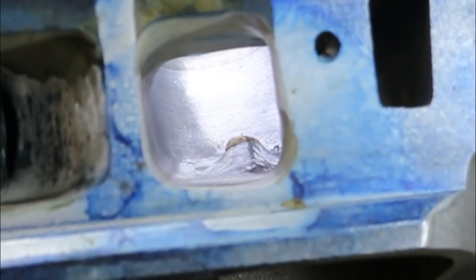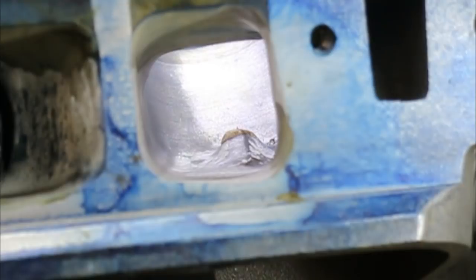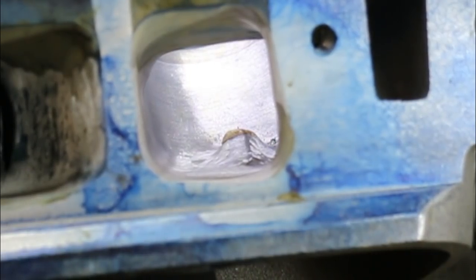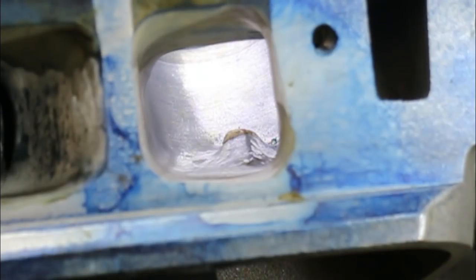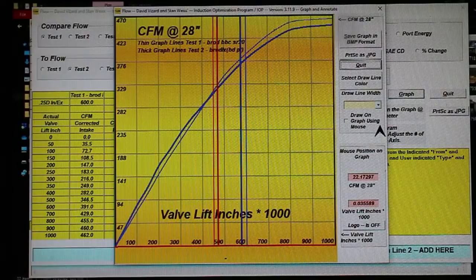Let's take a look from a different angle. Here you can see just how much the port is reduced in size as it goes in. It stays pretty much the same height all the way in, except it gets a lot wider. Now let's see what that did on the flow bench. As was stated previously in one of our notations, is all this port filling worth it? Well, judge for yourself. We'll go through the flow figures now.